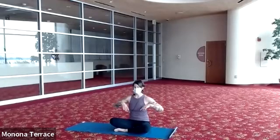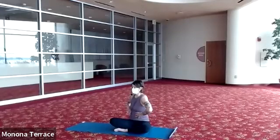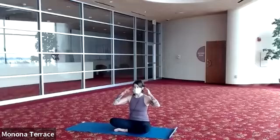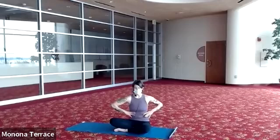Don't move your ears, and see if you can just move your rib cage and your shoulders around to the right. So we're not going to strain the neck. In fact, we're going to try and stabilize and not move the neck. And then we're going to come back around, stabilize, don't move the ears. Keep your gaze, maybe your nose, straight ahead, and just move the rib cage to the left.